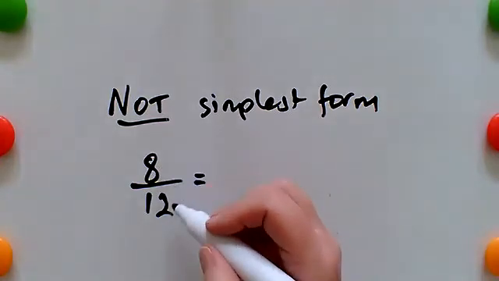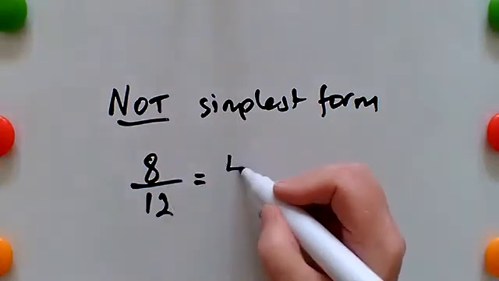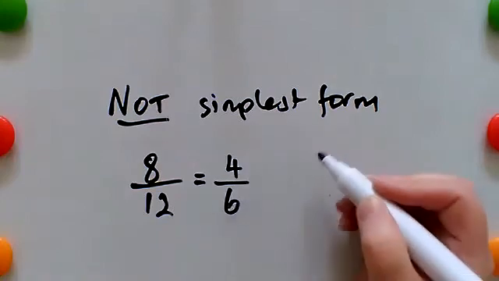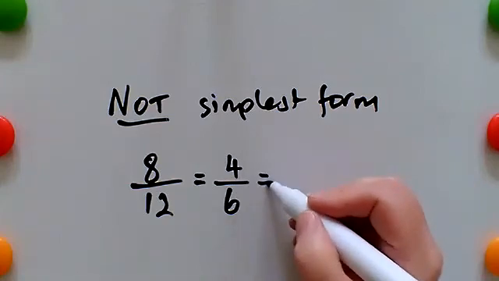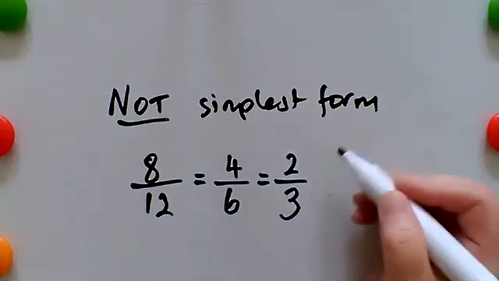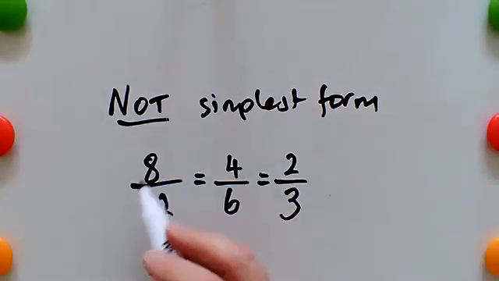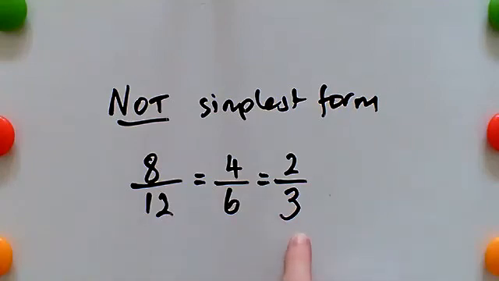So straight away I can see that this is divisible by 2 because they're both even numbers. Dividing the top by 2 and the bottom by 2 gives me 4/6. Noticing again, I've still got even numbers, so I can carry on dividing. Dividing by 2 would give me 2 over 3, or 2/3. Now, some of you probably spotted straight away that 4 went into both 8 and 12, so you can go straight from this to this if you can spot the highest common factor, but it's perfectly acceptable to have some additional calculations in the middle.